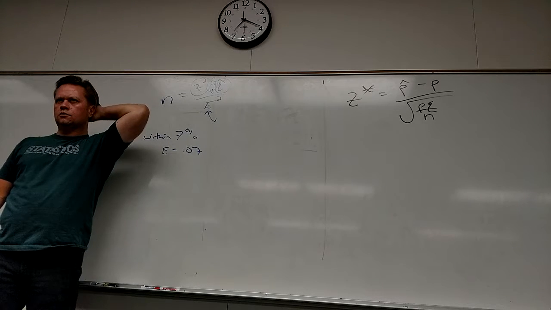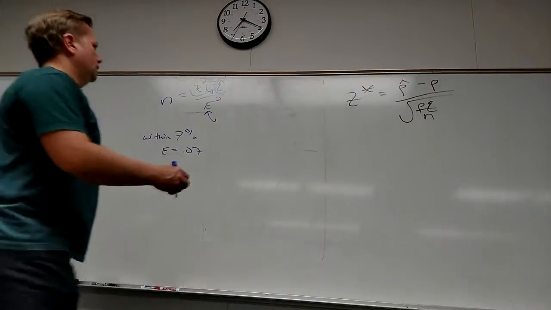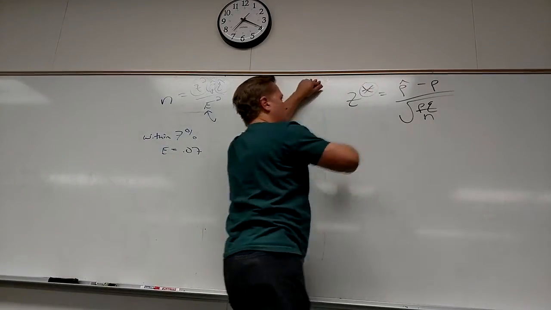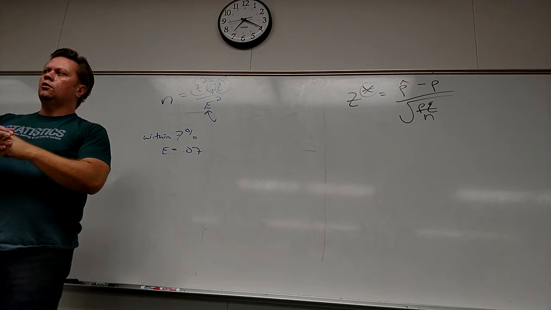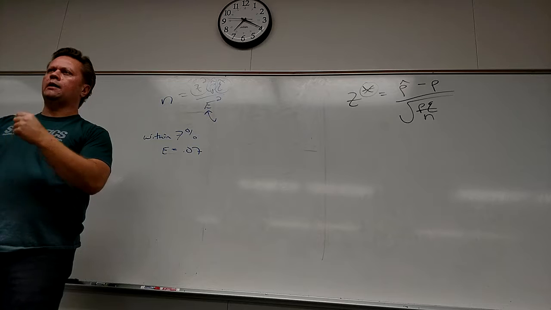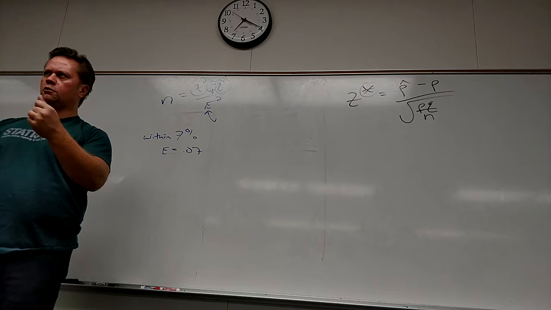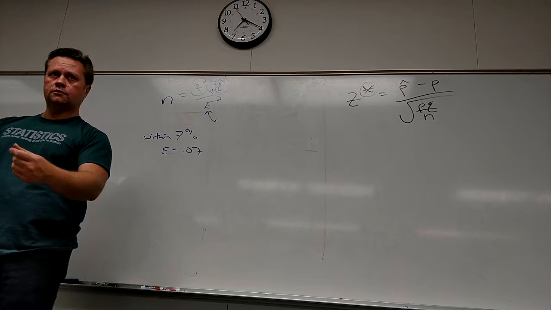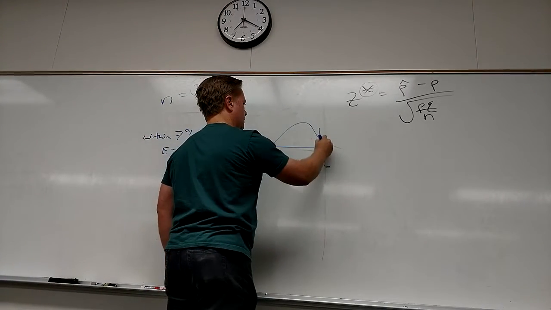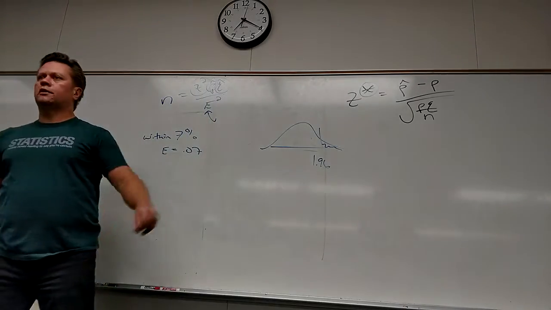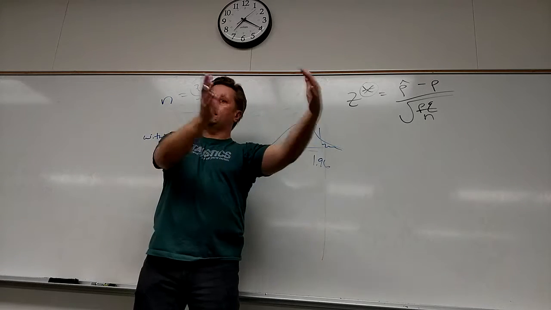Yes? Can we go over just the concept of the Z star? Why is there a star in that? What's it about in hypothesis tests? I have 2 Z scores in a hypothesis test, right? One of them comes from alpha, and that tells me what far enough away is. So maybe it's 1.96. And the other one, of course, comes from my sample. That's Z star, and that tells me how far away my sample got.